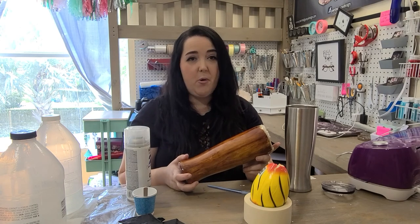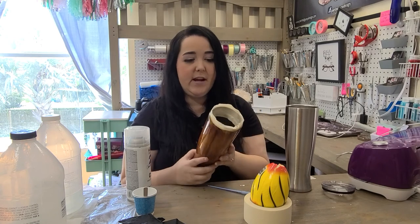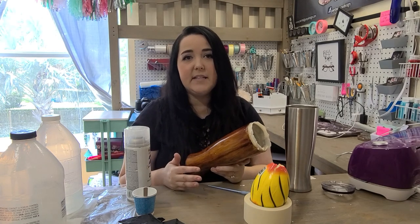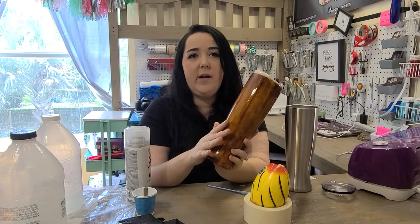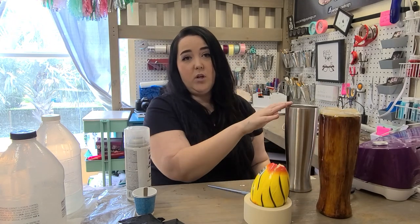The best part is you don't have to be a pro to achieve this Woodgrain. It's very simple and easy, so I'm going to show you guys how to do that. So you can literally do it in any color that alcohol ink comes in. This one I obviously did brown. The customer wanted just a real looking wood grain tumbler. But today we're gonna be doing a gray wood grain.